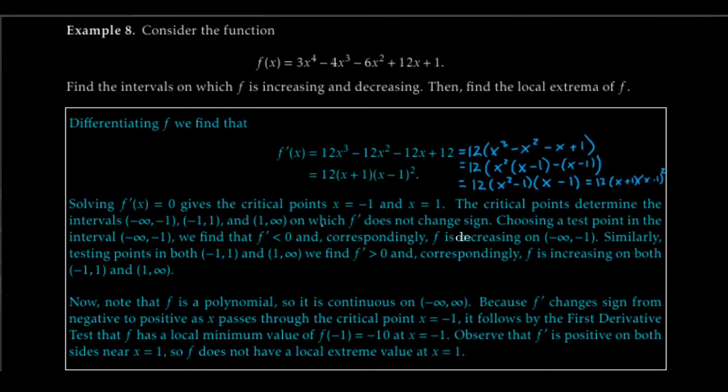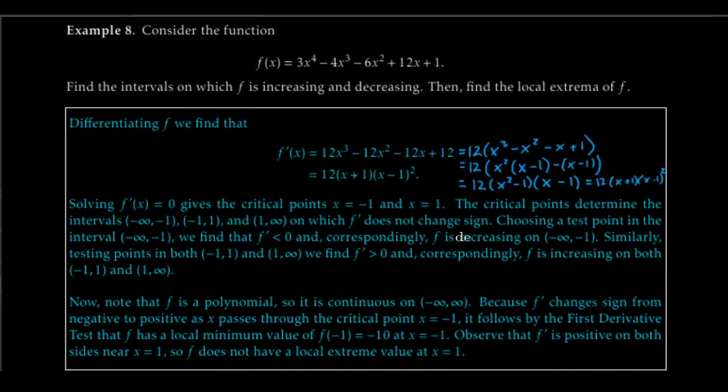These are intervals where f prime doesn't change sign. The only places where f prime can change sign are at the critical points x equals minus 1 and x equals 1. So we'll choose a test point in the interval from negative infinity up to negative 1. Pick whatever you want. Pick negative 2. And we're going to start playing a little fast and loose with these here. Let's pick negative 2. Let's plug it on in.